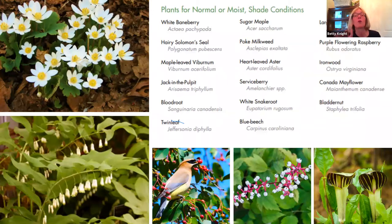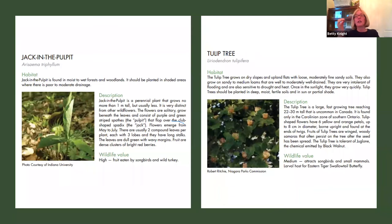So my example here is if I wanted to plant a native plant for normal or moist and shady conditions, it's going to give me a list of plants that I might choose from. And they have pictures that go along with them, so I can have an idea of what's going to actually go in my garden. So not only are they going to give you a list and some pretty pictures, they're also going to give you a detailed description of each of those plants. So if I say I want to put in some Jack in the Pulpit, it's going to tell me what habitat it likes. It's going to describe that plant for me so I have a good idea of what it's going to look like. It's going to give me a picture. And then it's going to give me the wildlife value, either a high, medium, or low value, to the plants or to the pollinators in our environment. So it's a fabulous document from that point of view.